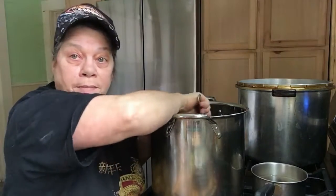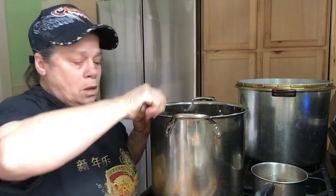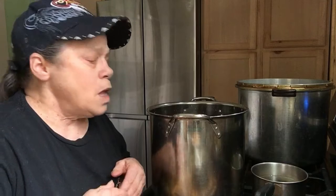We're going to bring this up to a simmer. I'll bring you back when it heats up at a simmer, and we'll go from there. If we need to add any more seasoning, I'll probably add some thyme and maybe some bay leaves in there. Our crab meat goes last. So bear with me, and I'll bring you back when it's almost ready.